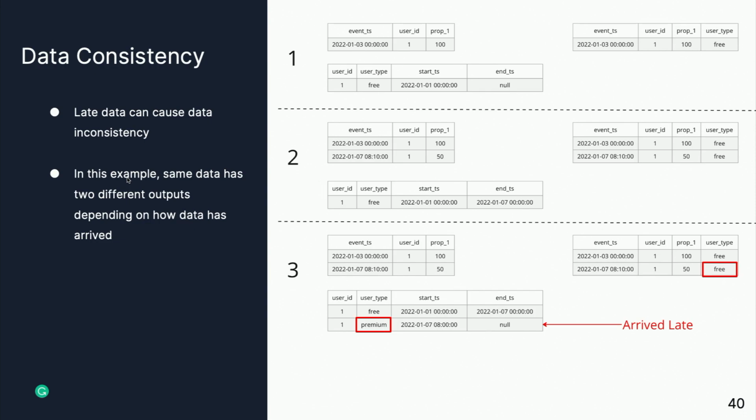If we didn't run this pipeline on January 7 and instead ran it on January 8, we would get a different result. So this creates a problem: depending on when you run your pipeline, you will have different metrics. These kinds of things really drive data science and business intelligence teams crazy. We have a daily active user number, we have a metric for last month, and suddenly, because we recalculated something, our DAU number changes. This cannot happen. This is a very big problem.